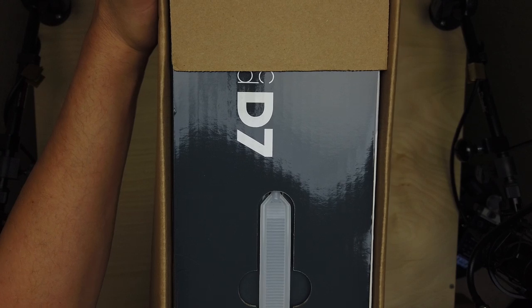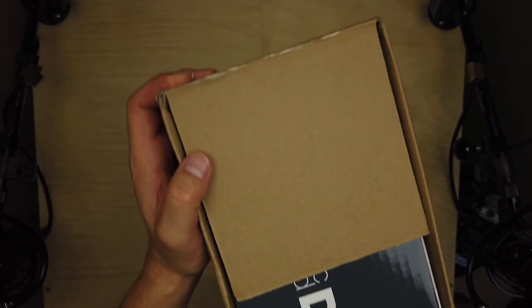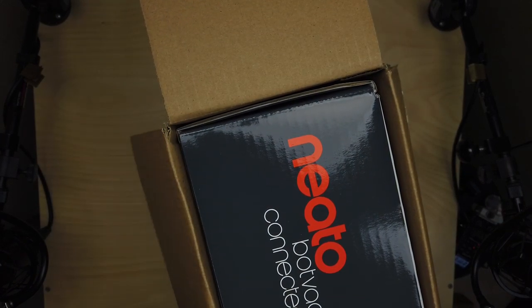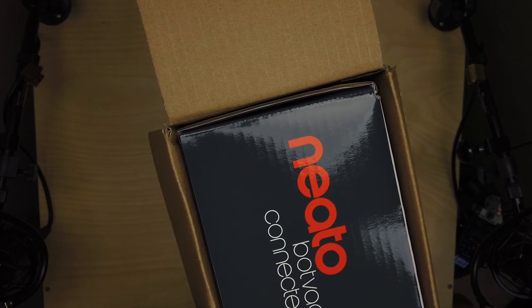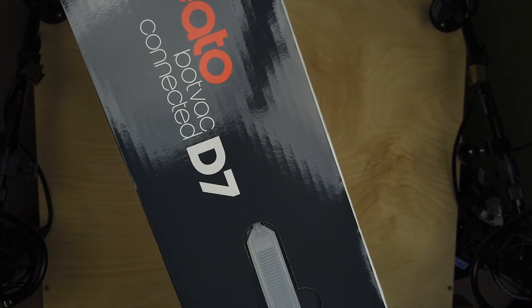So, at least by now you know that there is the letter D and the number 7 involved. Neato BotVac connected. Okay. This will probably go off screen for just a little bit. I'm going to drop the box that was around it, and try not to make too big of a noise. Okay, now I'm beside you. Okay.